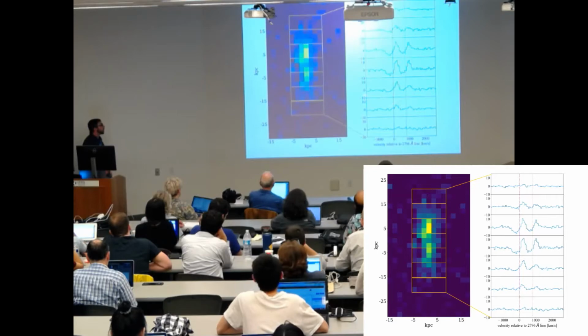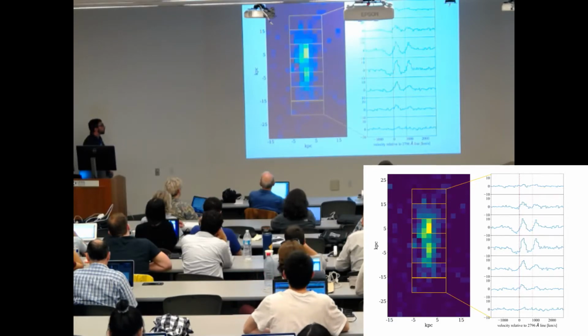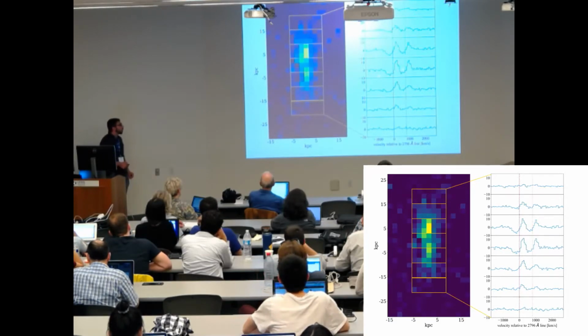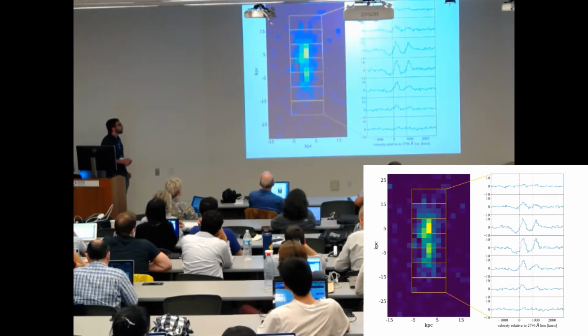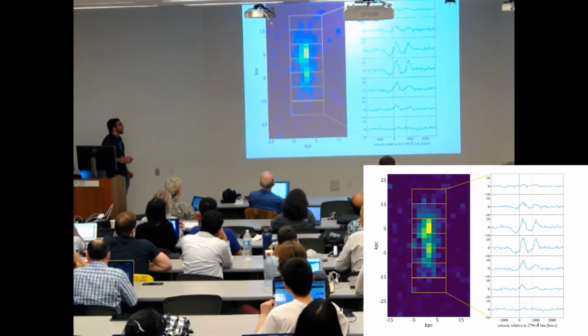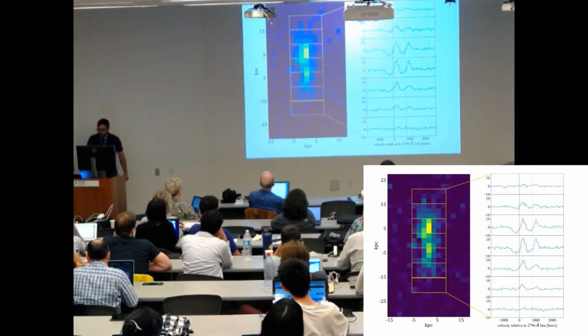And what we can see clearly is in the middle regions, in the central regions of the galaxy, we have this strong absorption in addition to the redshifted emission. And then going off the galaxy, even on 10, 15 kiloparsec scales on either side, we have signatures of the magnesium-2 emission.